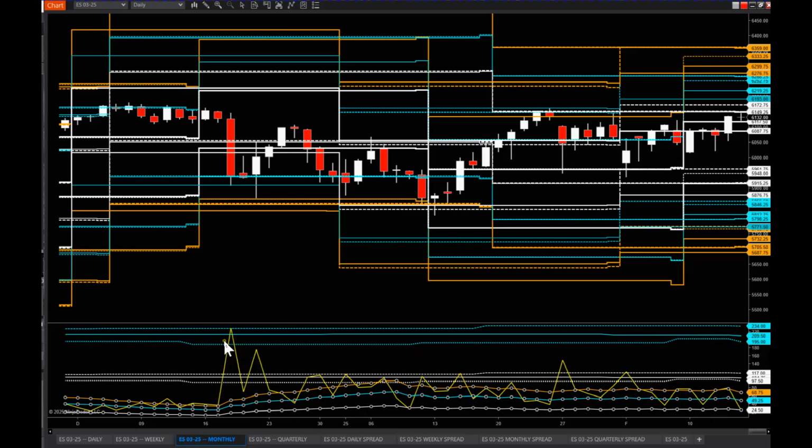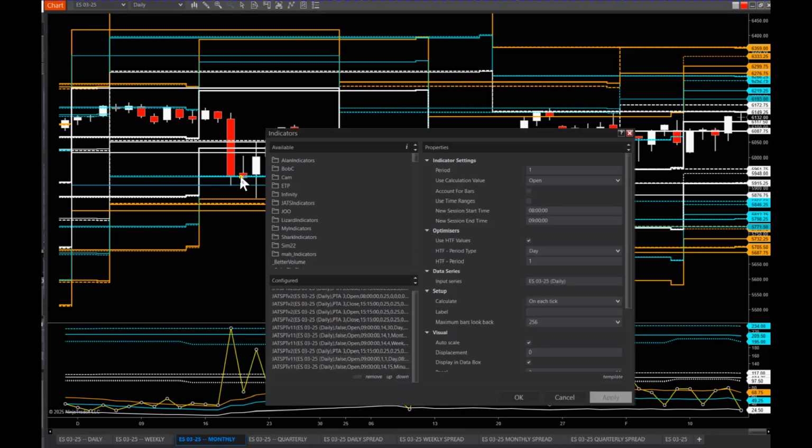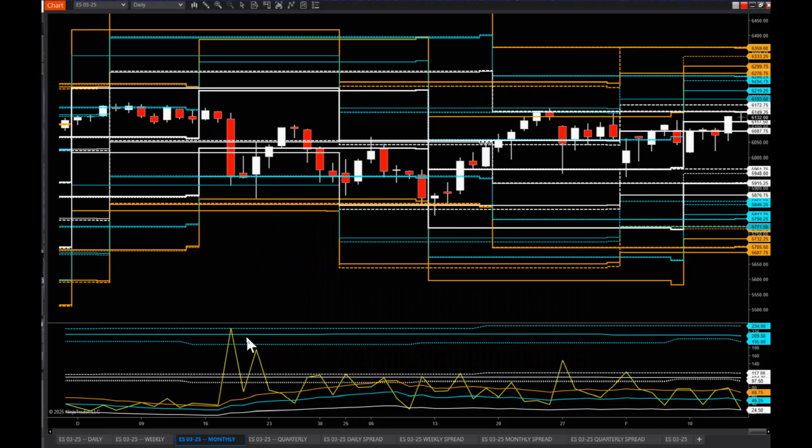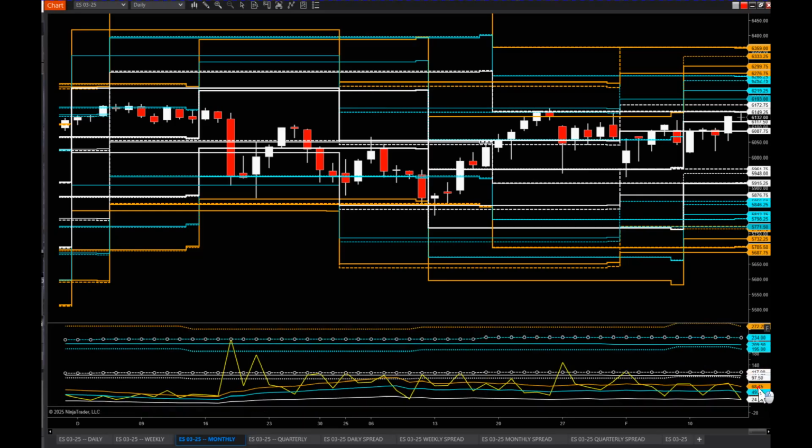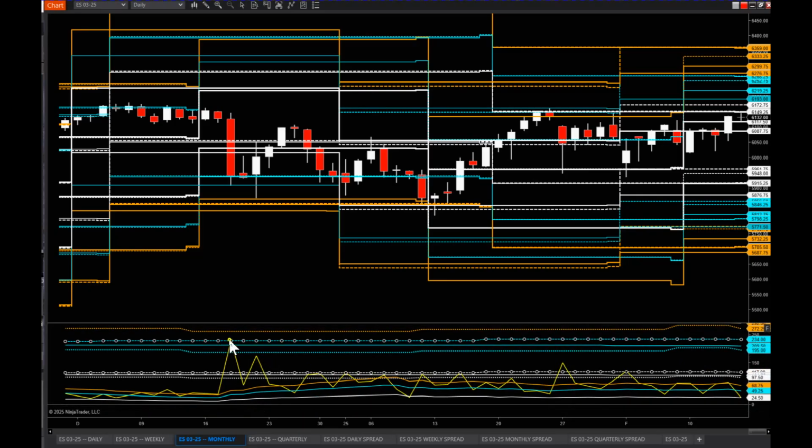So you can see that the daily range actually went up to these blue lines up here, which are weekly and monthly blue lines. Those are pretty extreme levels, showing how big that bar was. Relatively, that was a very large move, and it tapped out at the boundary, 209.50 and 234. So it went to the volatility level. That's what I'm trying to get you to focus in on. It trades to the actual volatility for that specific range that day.